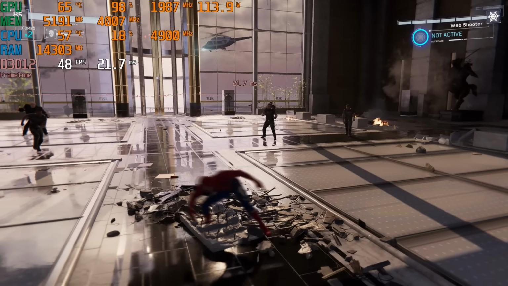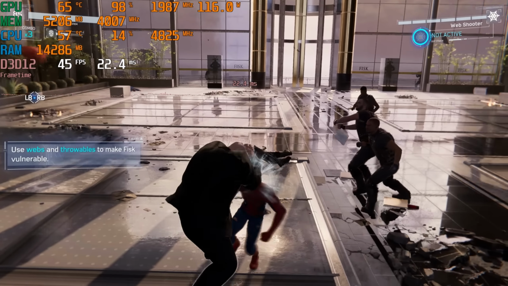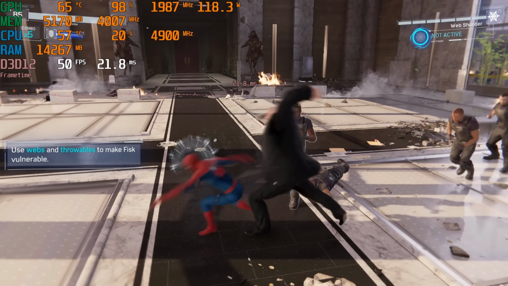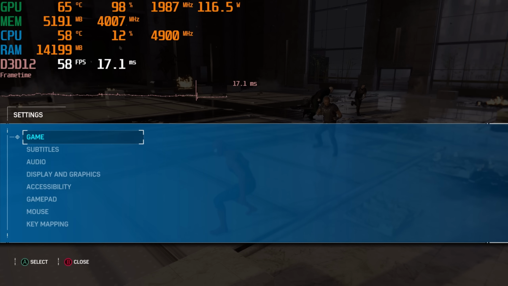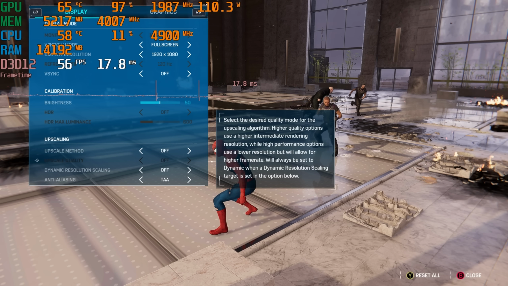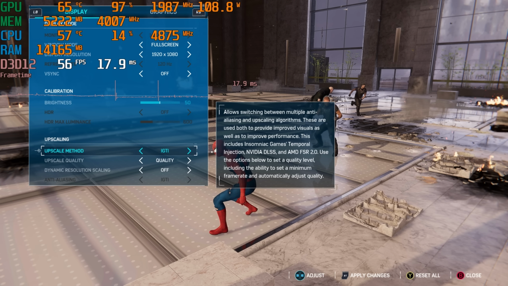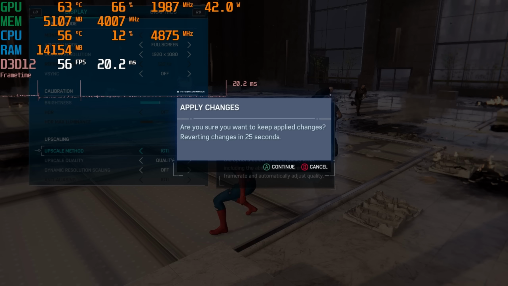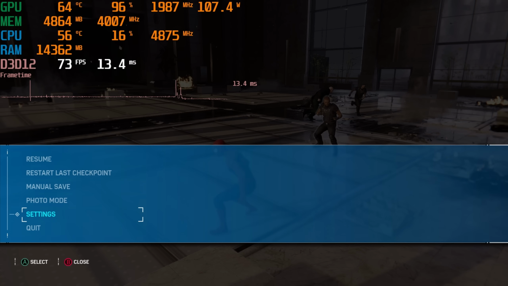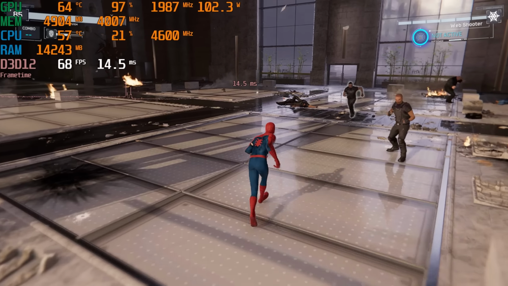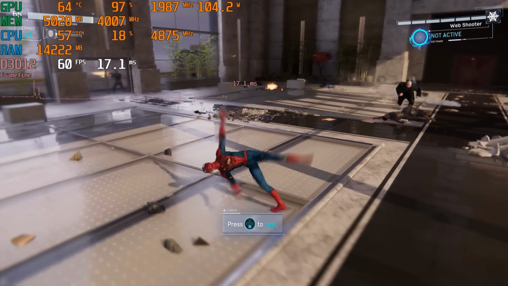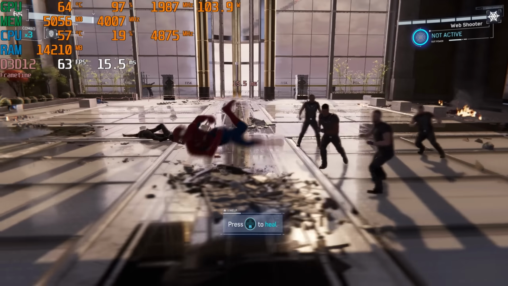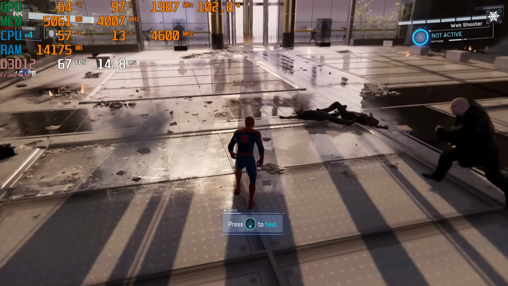So it's going to be up to you, I guess, if the little bit of breakup in motion especially and fuzziness to the image from the upscaling is worth the massive performance boost. Now we could try out the in-house Insomniac Games temporal injection. So again, this will run the game at a lower resolution and try to make it look like it's running at the native resolution. To my eye, especially as I'm turning the camera and movement, my initial impression is that I think the FSR 2.0 is better.